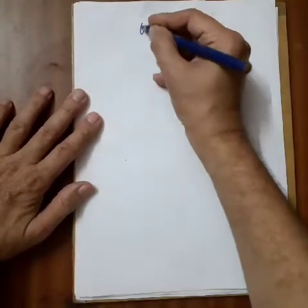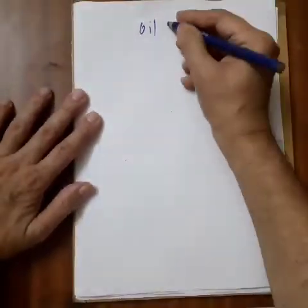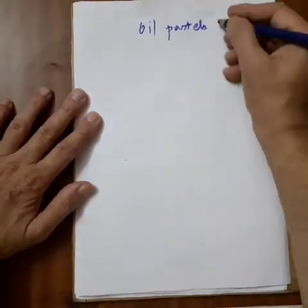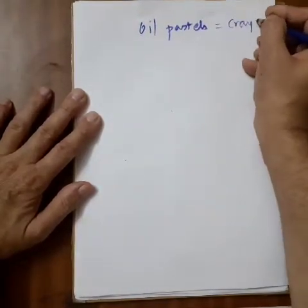Most of you have used pastels in your art classes in school days. Generally, these were oil pastels, or most popularly called crayons.